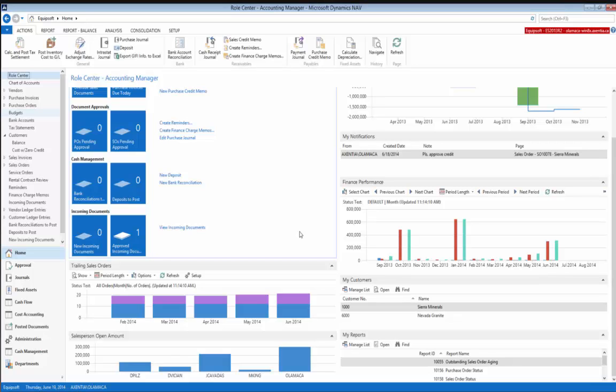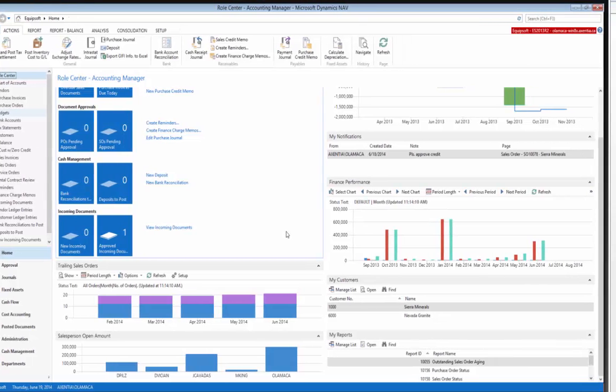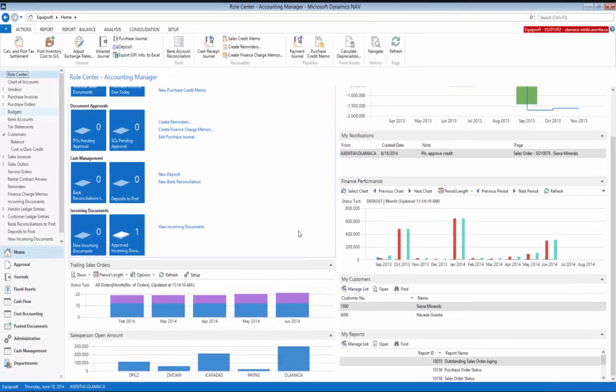The account schedule does have some enhancements, which I'm not going to go over with you right now. However, I want to focus with you on how we take the account schedule and make that even better with additional functionality. That in particular is the finance performance chart here on the right-hand side of my screen. As you notice, it's a bar graph similar to all the other charts you see. If I place my mouse pointer on it, it will tell me that this is my total sales for the current period, 478,000, 2013, October.